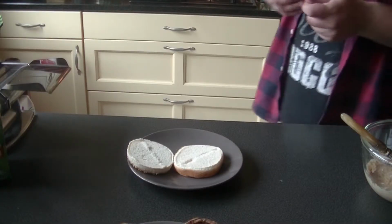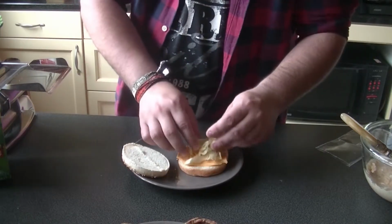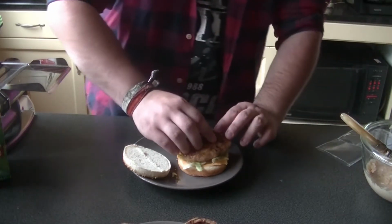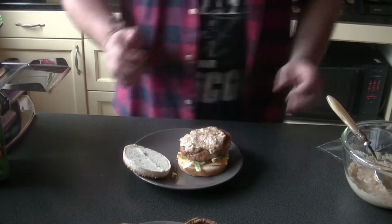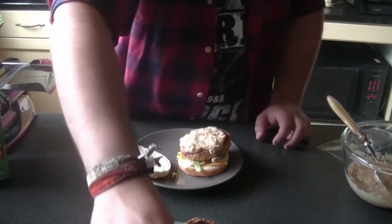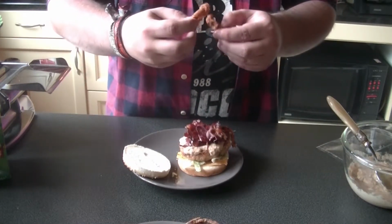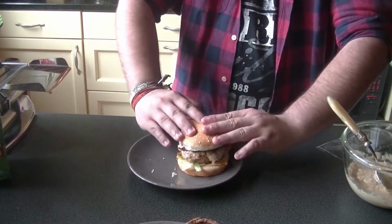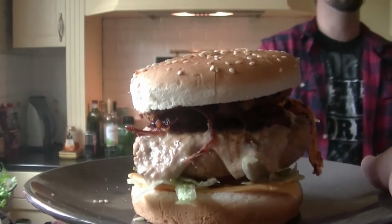Assembly time. First you have to put on the cheddar, then I put on some lettuce, then I put on the tomato. Then it's time for the meat. And then it's time for some sauce. So this is a CBO, and what we have is chicken. So what comes next? Some nice bacon. And then you put on some onion rings. Oh, that's a burger. Time to eat it.